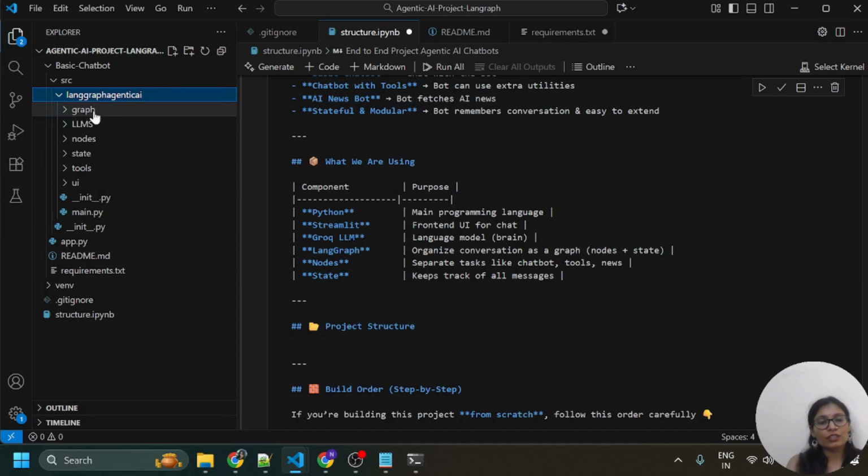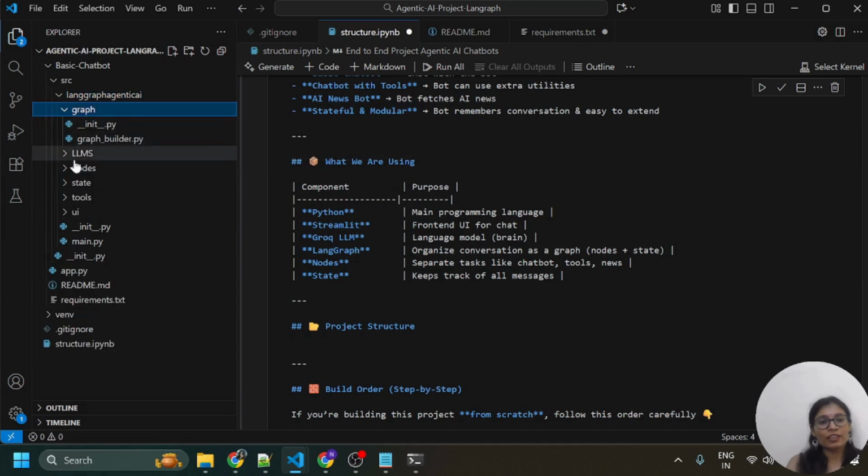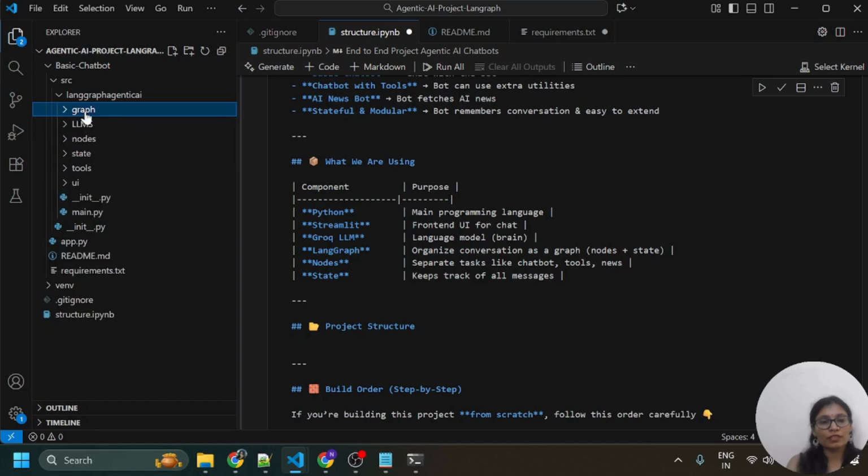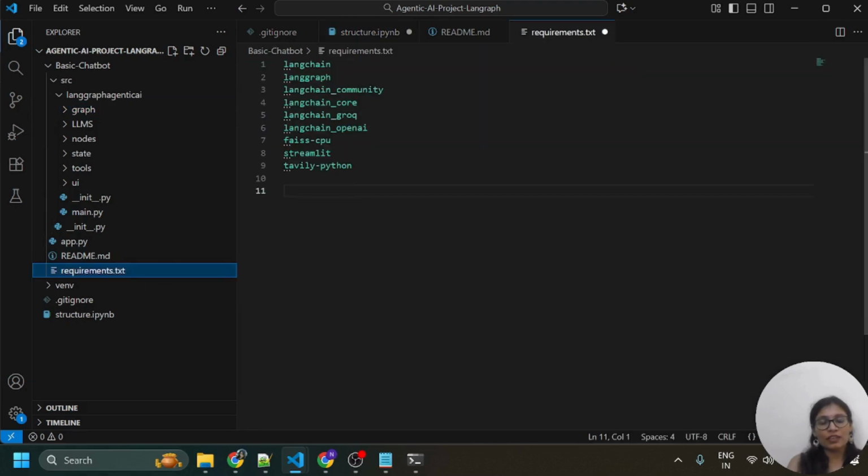Here we also have an init file in every folder so that it will act as a package, and this is the main file. If we combine these files' code here, we can use main.py. This is my app.py. This will run the whole project. And this is my README file, and this is my requirements.txt. Here I have the different libraries that I need to install.